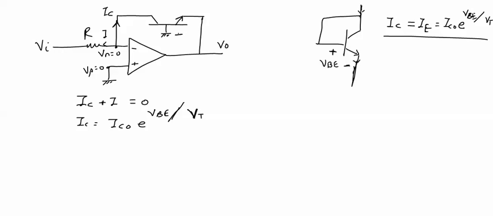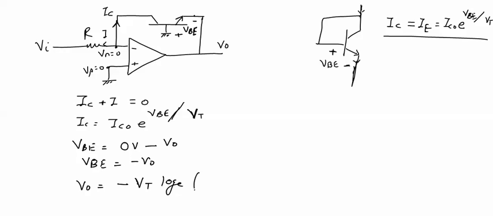Now, like in the previous case, where we substituted the value of Vd, here we will substitute the value of Vb. We know that this Vb voltage is the difference in potential at these two points. So Vb can be written as Vb equal to 0 volt, which is the potential at the base terminal, minus V naught. So Vb equal to minus V naught. After solving the entire expression, we will get the expression of V naught equal to minus Vt log to the base e Vi upon ICO into R. This will be the final expression of the output.